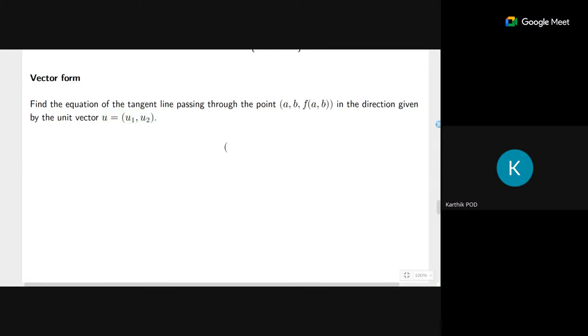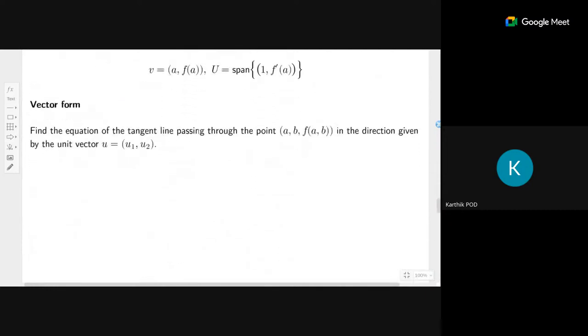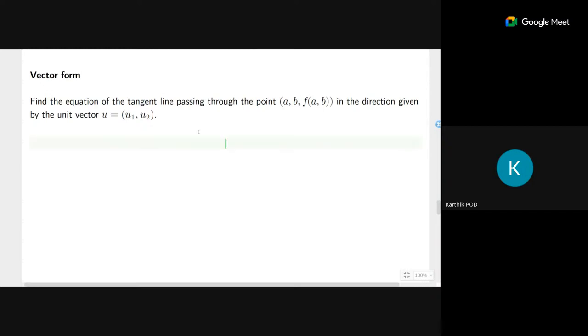Okay, so remember the key when it comes to multivariable functions is that multiple directions are there. If the function is well behaved, meaning the partial derivatives are continuous, which is something we'll assume, then every possible direction at a point (a, b) will have a tangent line. So there are infinitely many tangent lines at a given point for a multivariable function. This is the first thing you have to understand. For a single variable function, at a given point there can be only one tangent. This is not the case for multivariable functions. You have infinitely many tangents. Okay, and we are going to describe the tangent line that passes through one such direction, given by (u1, u2).